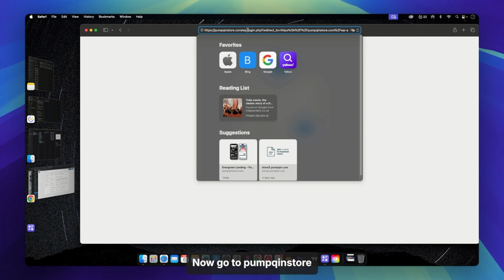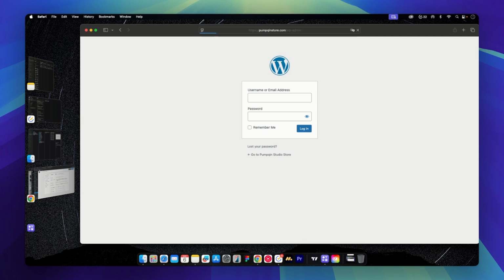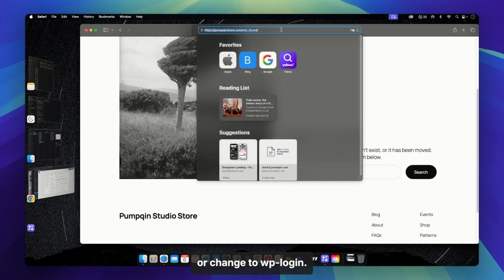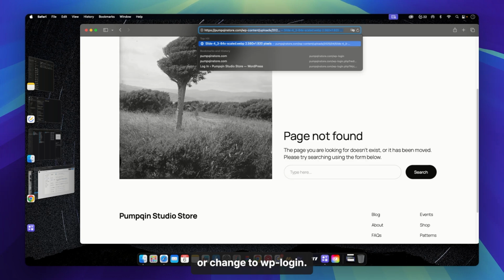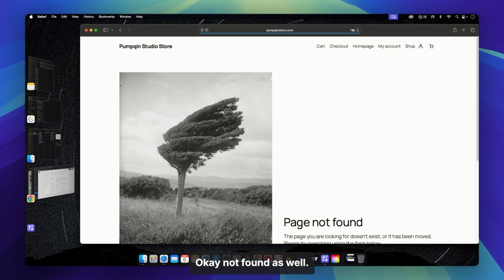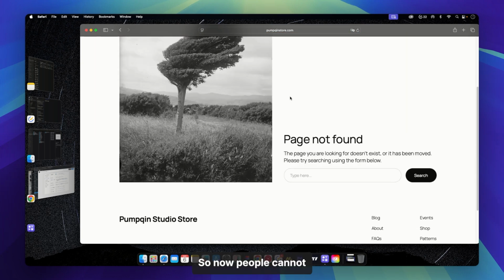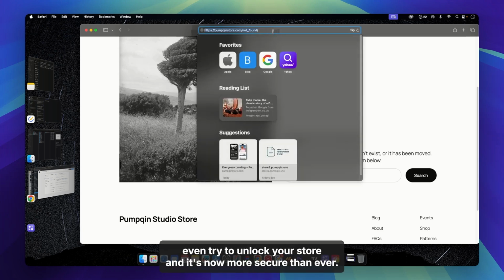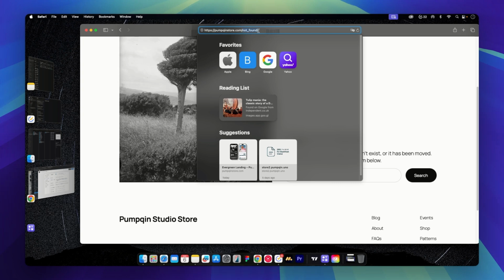Now go to pumpkinstore.com/wp-admin. Okay, now it's not found. Or change to login. Okay, not found as well. So now people cannot even try to unlock your store, and it's now more secure than ever.